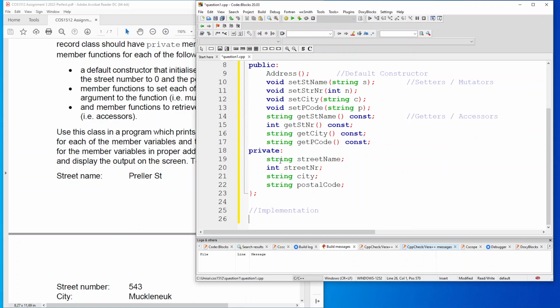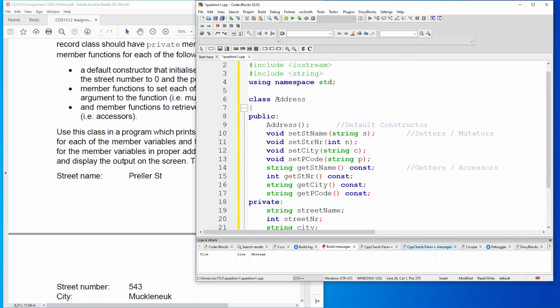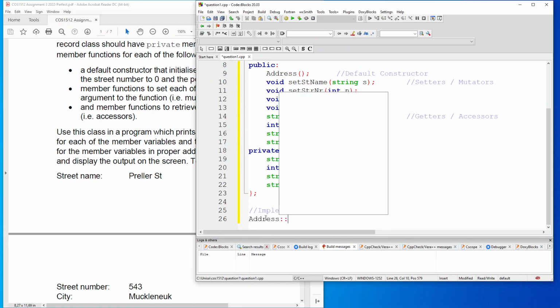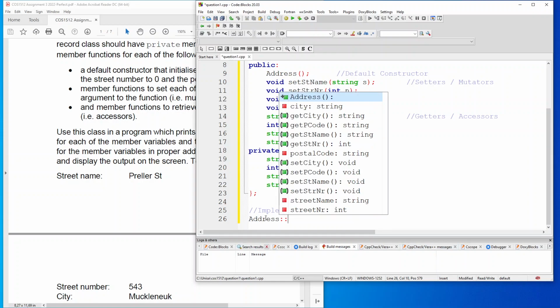And on our implementation, when it comes to classes, you'll see here's an address, and then we want our default constructor address. The way that you define the implementation file is you always refer to the actual class, so that's why you'll always find these symbols before any of these member functions.